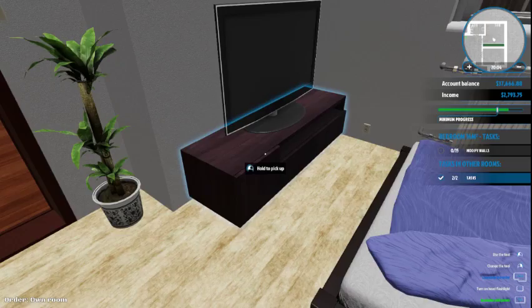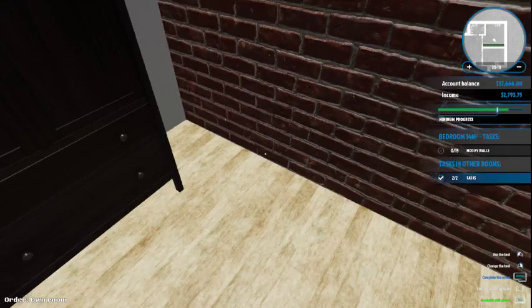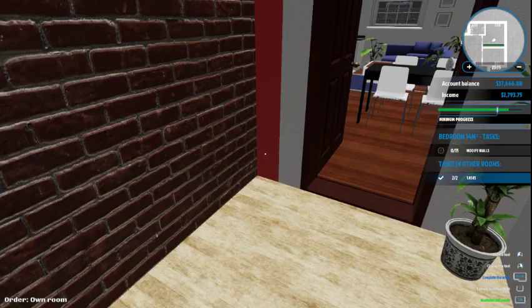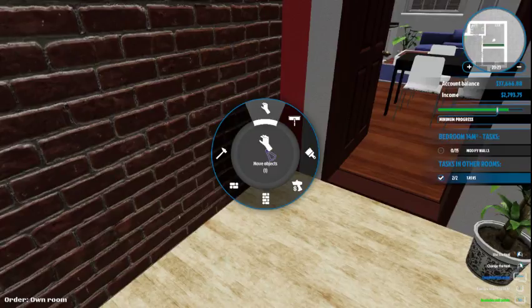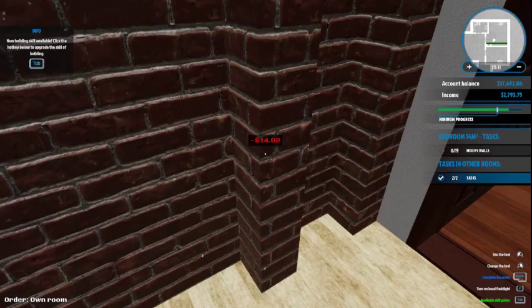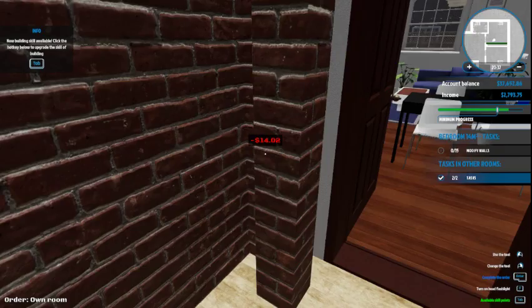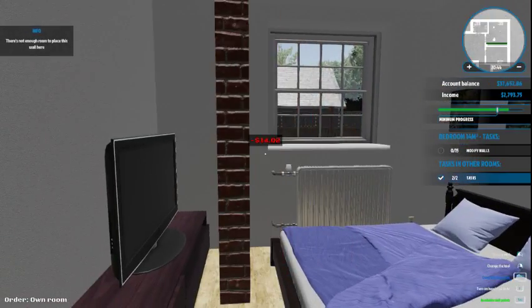In here, it wants me to modify more walls. Maybe I have to paint the walls in here? It might want you to actually have the walls correct where the red is. You don't think they're going to be that picky about it, do you? No, because he didn't go one. What the heck?